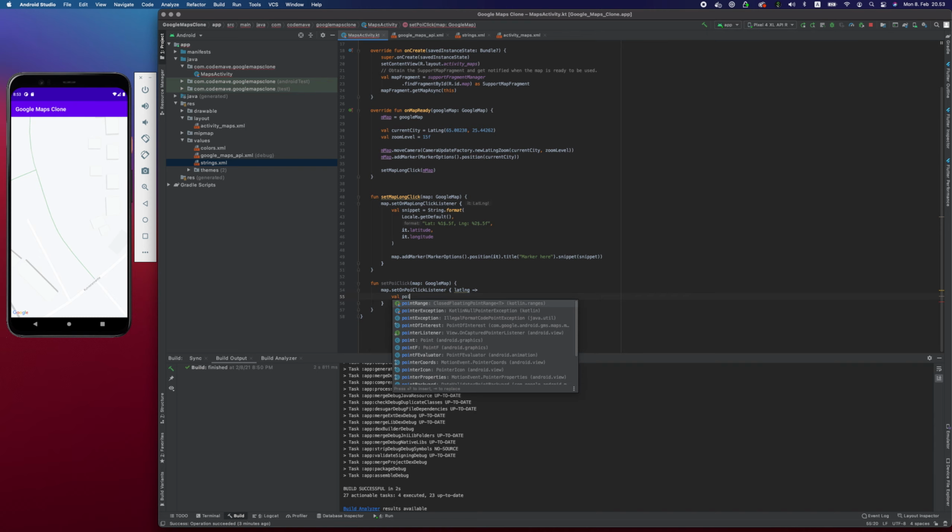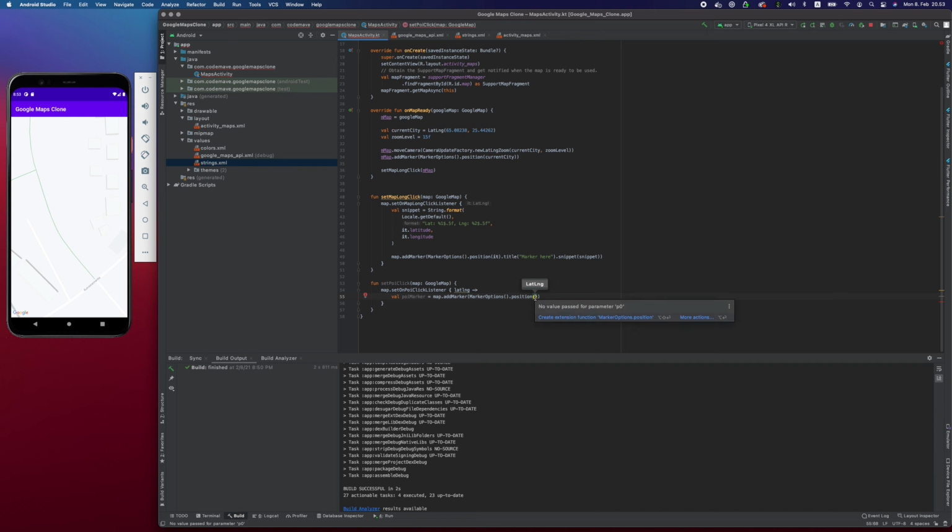So we are going to create a POI marker, and we are going to say map.add marker. And of course, to add marker, we need a marker options. And then we are saying position, and our position this time, here we used the it, but over here we're going to use a lat lang object dot lat lang. Okay, so using this isn't really the best.